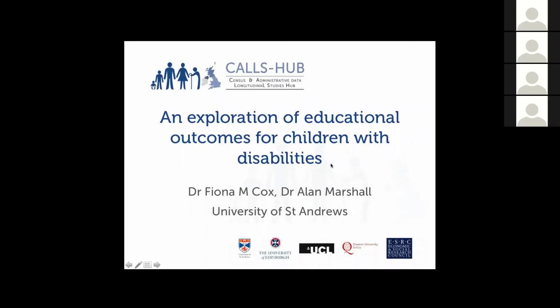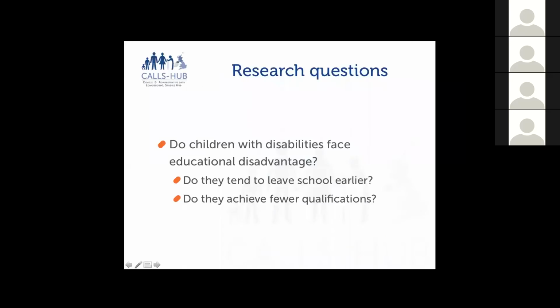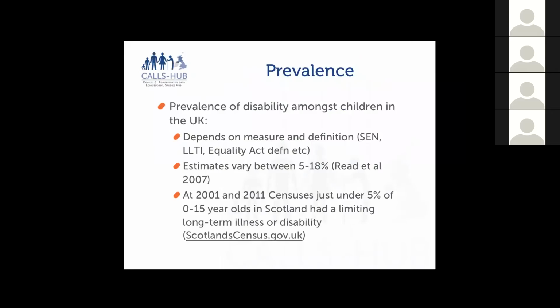So today I'm going to talk about an exploration of educational outcomes for children with disabilities. And this is work that I've done on the SLS jointly with Alan. So my research questions: do children with disabilities face educational disadvantage? Specifically, do they tend to leave school earlier? Do they achieve fewer qualifications?